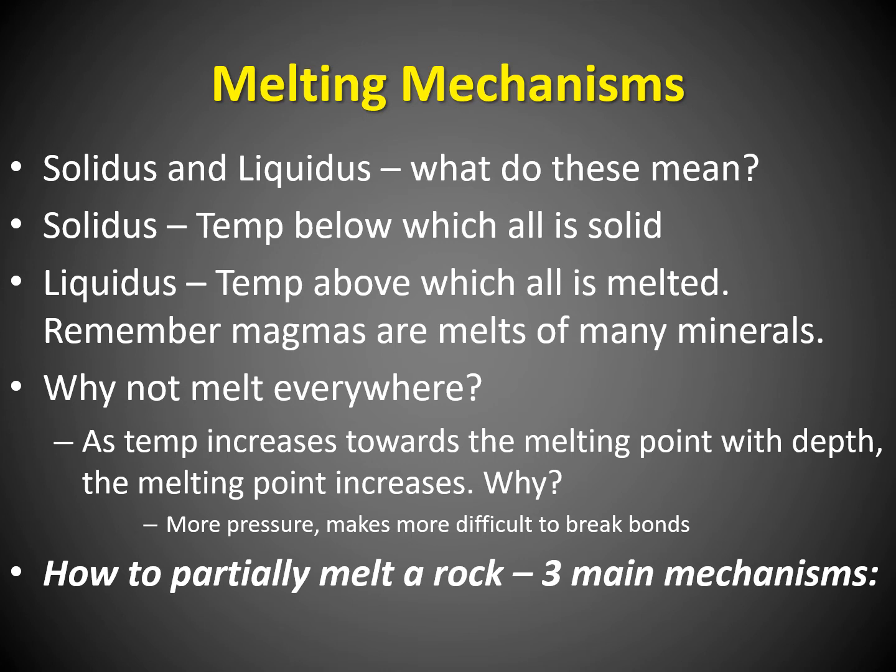So something has to happen, and it needs to be related to plate tectonics because that's where we have our volcanoes. That allows us to get enough heat to not only hit the melting point, but then all the extra heat that's needed to overcome the latent heat of fusion and break all those bonds and get melting. And we know of 3 ways that we can get rocks to melt.